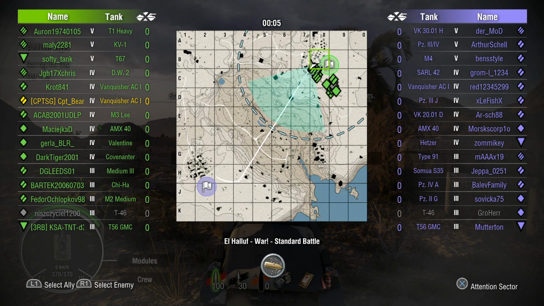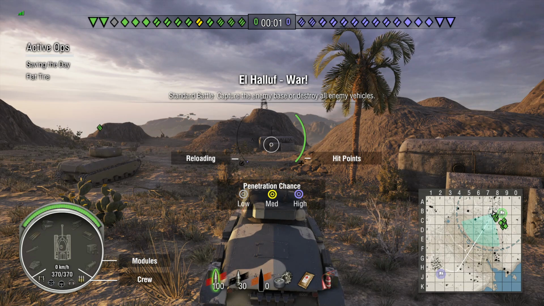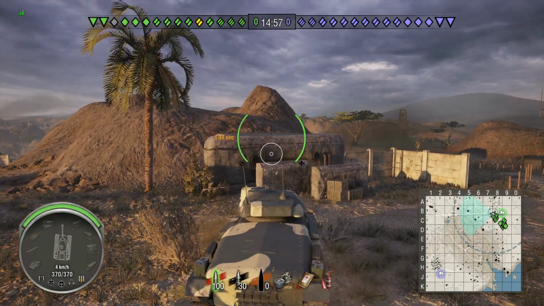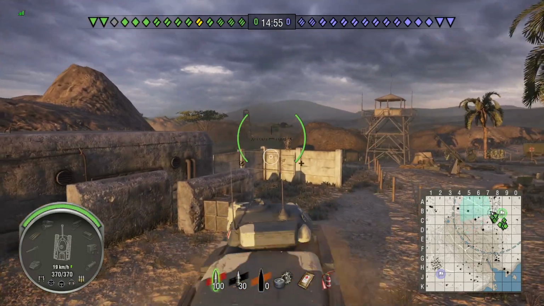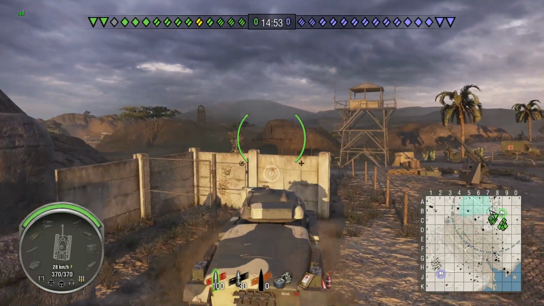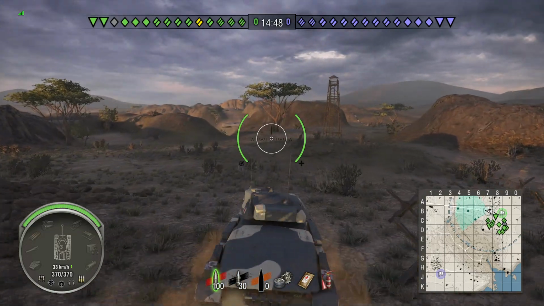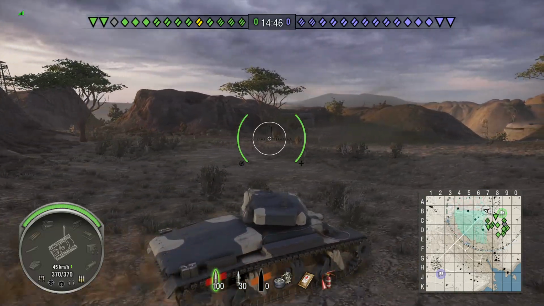Right, so here we are for the first of the replays. It's a tier 5 match. In fact, I think both of them are tier 5 matches, which is nice because it lets me try and show you how to use it when you're not top tier. Like I said in the garage, when you are top tier, you can be quite aggressive in this, kind of like you can in a Matilda.